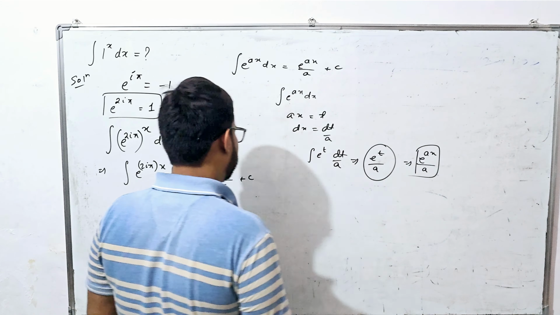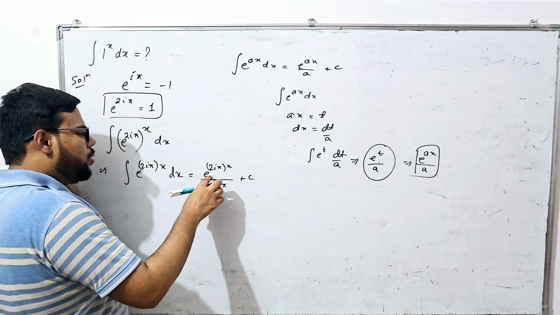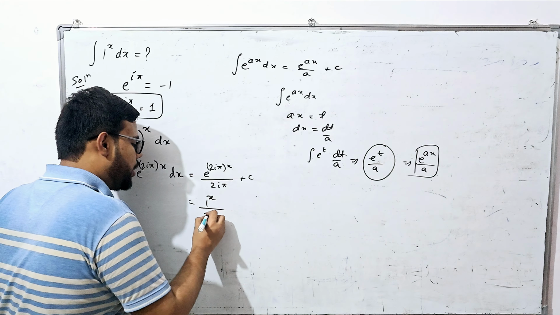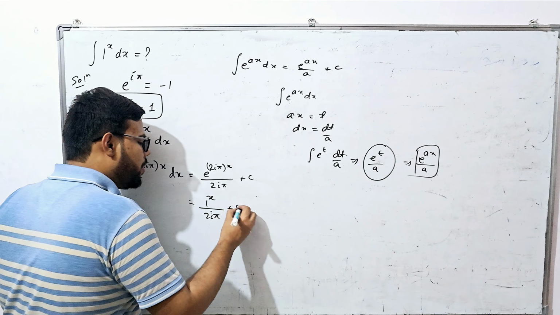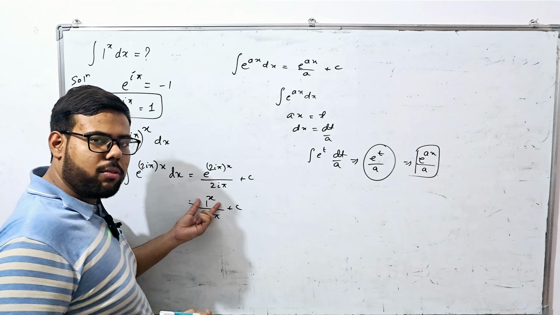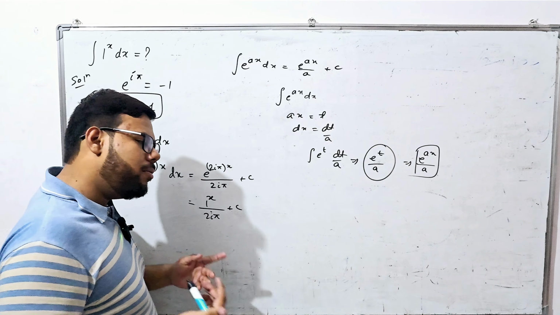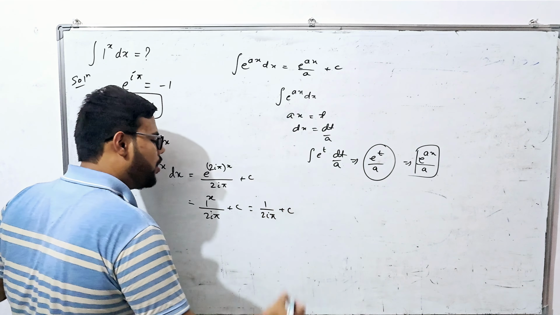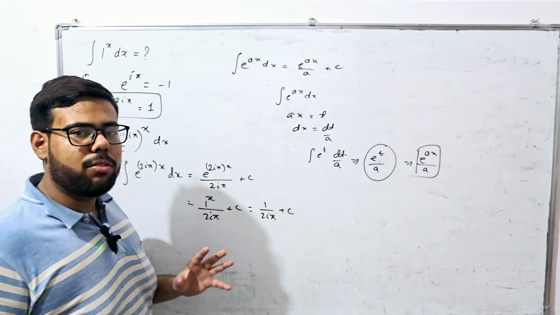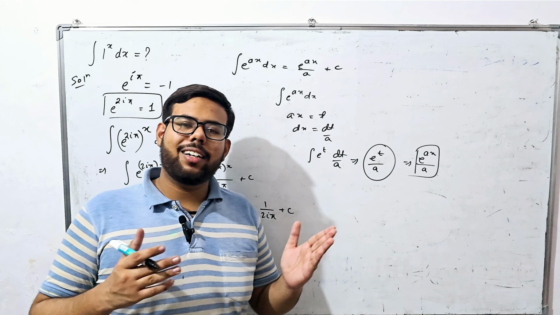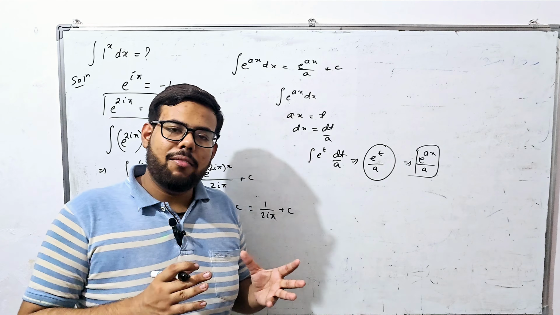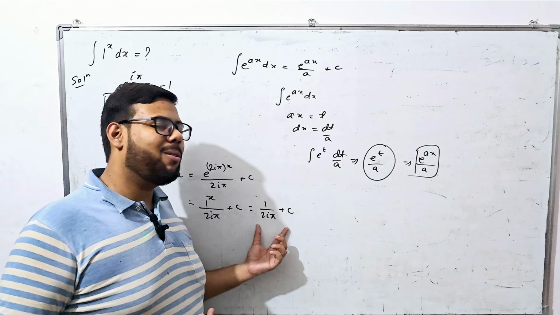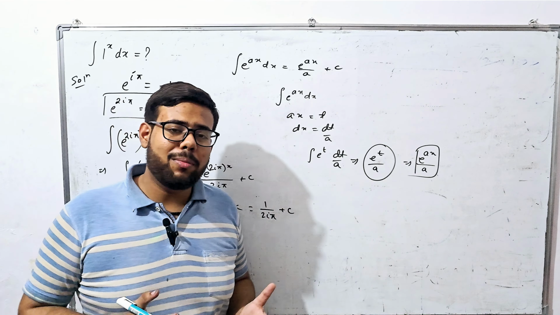That is right. Now notice that e to the power 2i pi is equal to 1. So 1 to the power x divided by 2i pi plus c. Now notice that since there is no integral sign over here, 1 to the power x will be 1 only. So it will be equal to 1 upon 2i pi plus an arbitrary constant. So when we are checking in the real domain, we are getting the answer as infinity, and when we are checking in the case of complex numbers, we are getting a complex result. So it is really amazing.